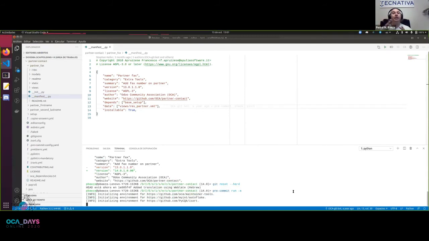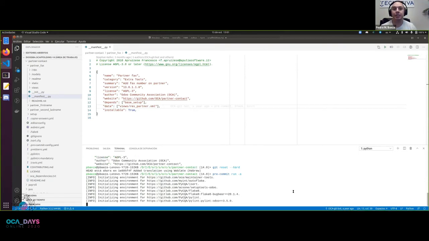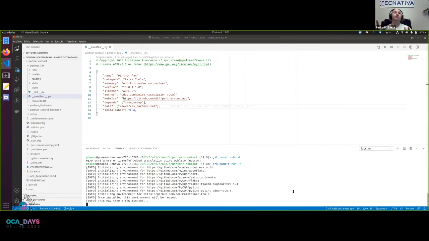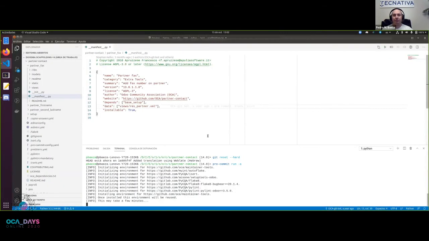We have new pre-commit versions for black and so on that maybe are doing some automated changes. These automated changes intend to make the code homogeneous and do it automatically for you. You don't have to worry about that. So if you see it in the technical steps, you have to do that step. Okay? As you can see, it's important to follow this guide as a checklist because I have migrated tons of modules, and I can forget any of the steps. So it's important to always have this in mind for following these steps.